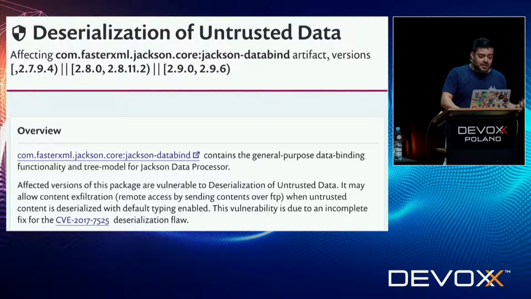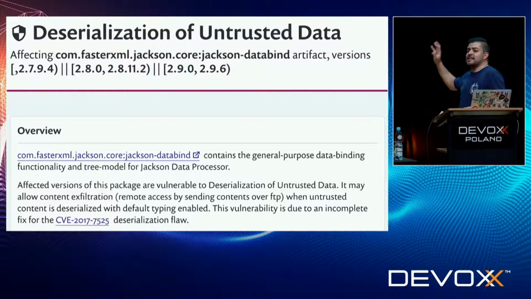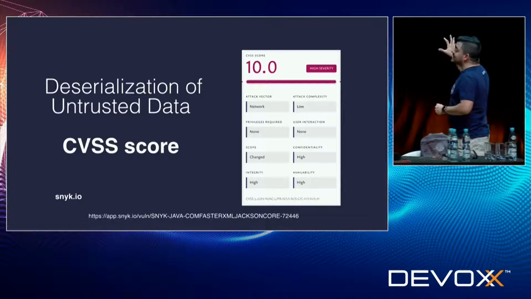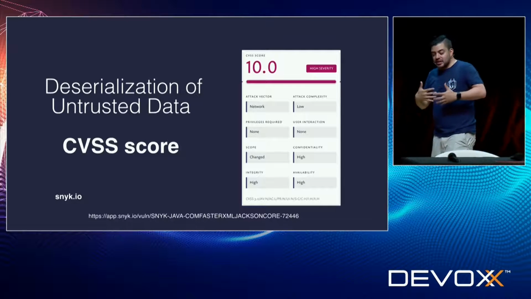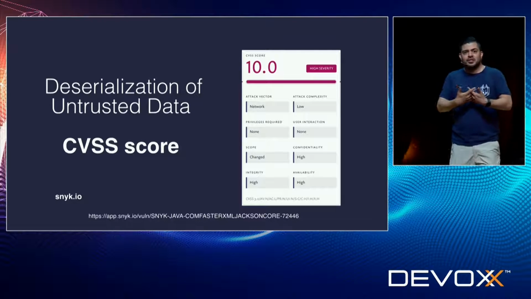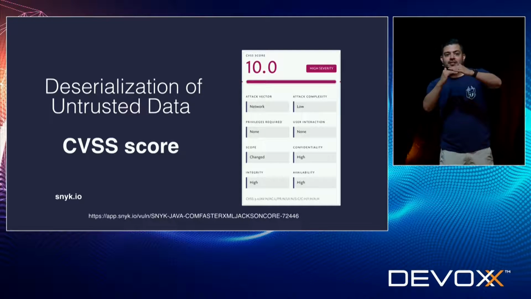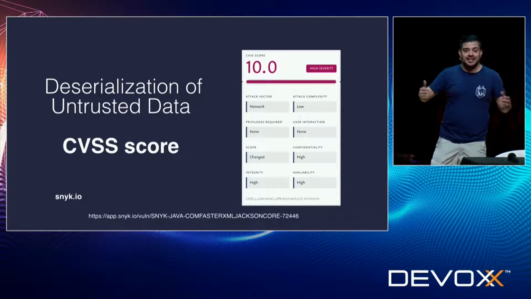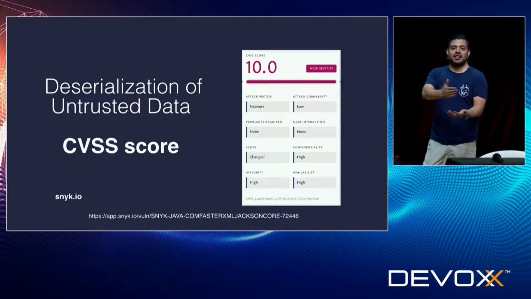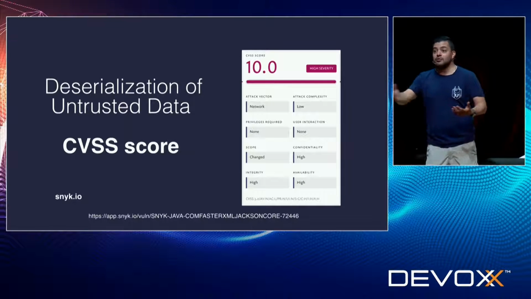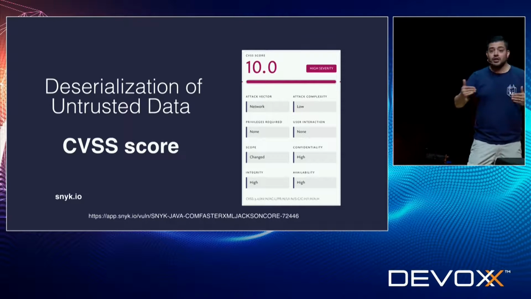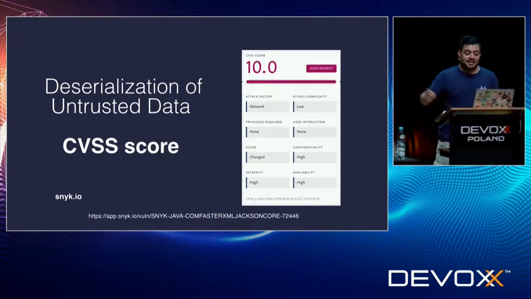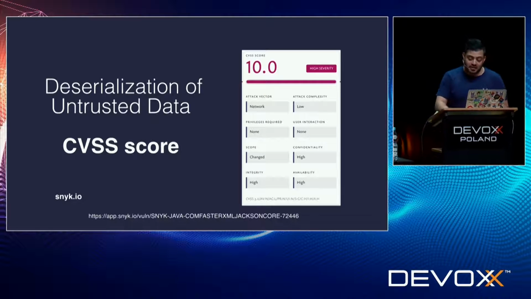The deserialization of untrusted data, I think Jackson has about 16 of these vulnerabilities, and these are high severity vulnerabilities. This is the CVSS score, which is a third-party rating mechanism, which allows you to rate how severe vulnerabilities are. And they have a number of different aspects in which you need to say, can I change code on this machine? Can I execute on this machine? Can I run this exploit over a network? And once you've given those answers, it will provide you with a CVSS score, and that will determine how severe the error is. It's out of 10, so this is one of the highest severity vulnerabilities there is.